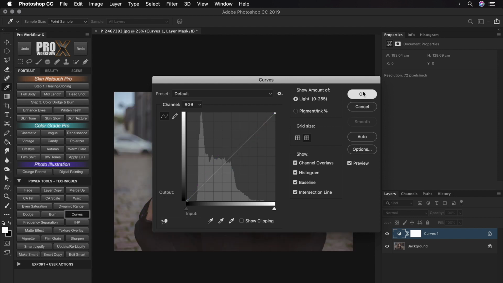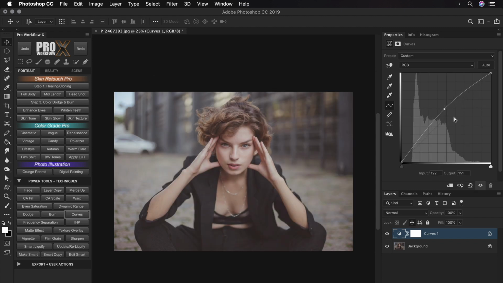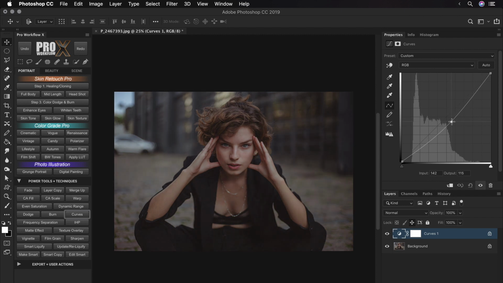And in the same curve in the Properties layout, you have direct access to the reset icon, which will reset the curves to default. And you will notice some extra icons here. The eye icon is for toggling the layer view on and off. And this other icon is to hold for preview. The preview stays off as long as you're pressing it down.